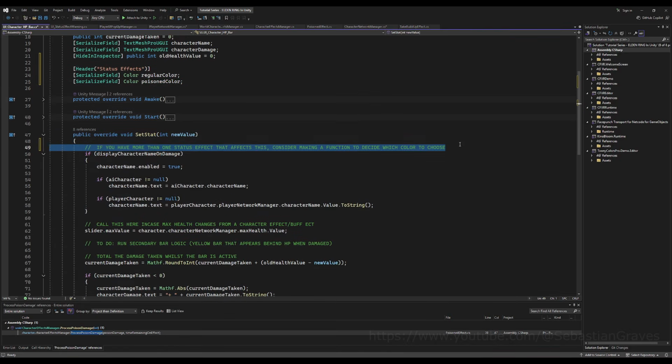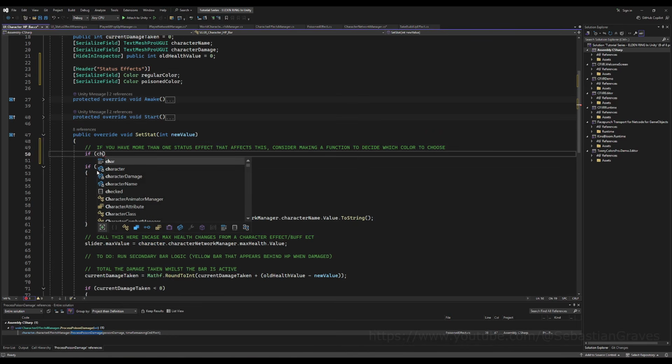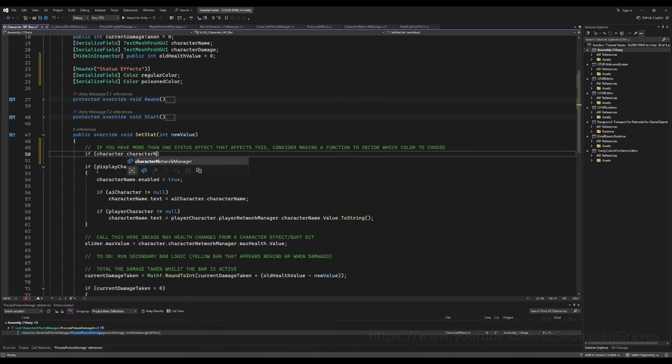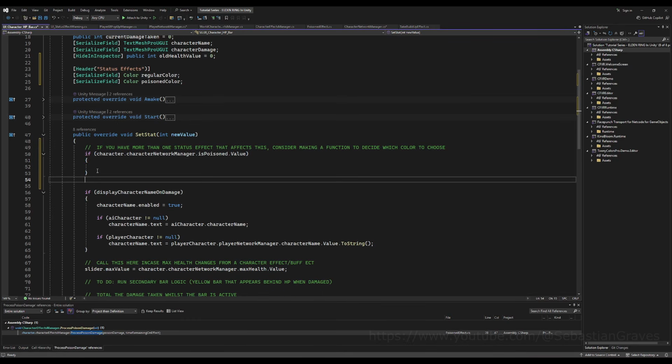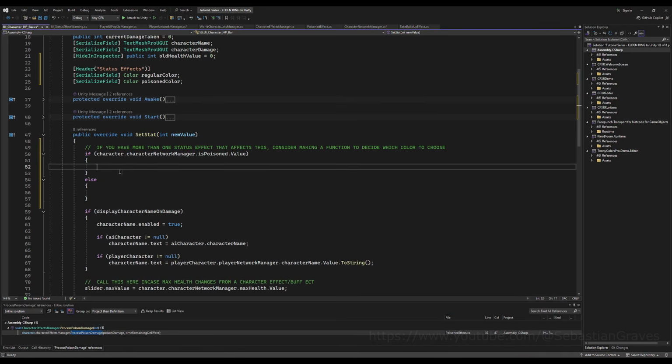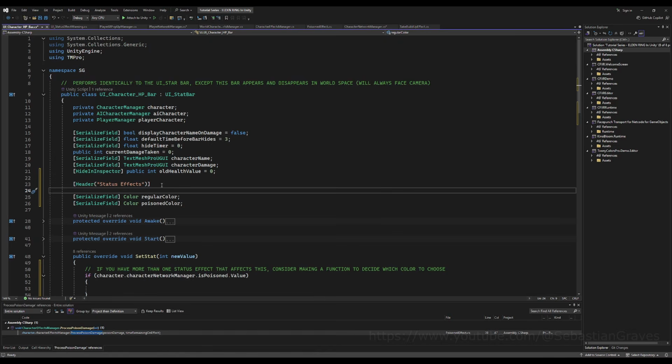So we have the typical color and the poison color. Now, every time we call set stat, we can check for this, and we can say if the character is poisoned, set it to the poison color, otherwise set it to the regular color. However, if you have more status effects than just poison that change the color of your HP bar, I, in my project, make a function for this and decide the color that way. You know, you don't just set it one over the other. Like what I do is I blend both colors if, for example, I have wither and poisoned affecting my character. But since we have just the one for now, I'm going to keep it very simple, just using an if-else statement, no need to overcomplicate it.